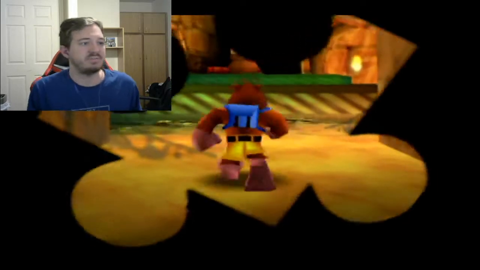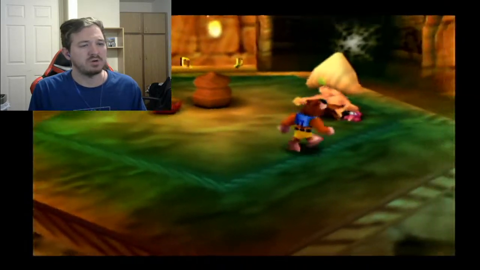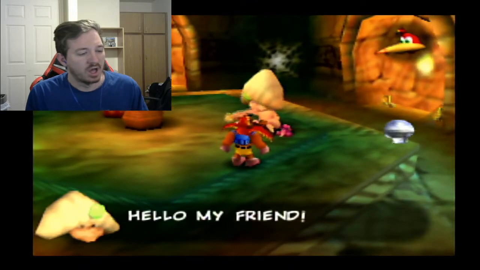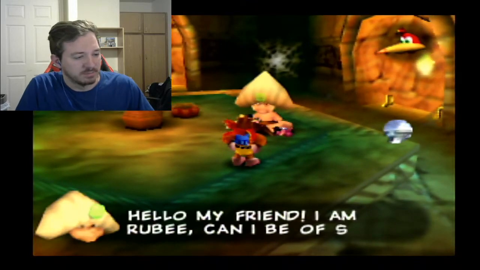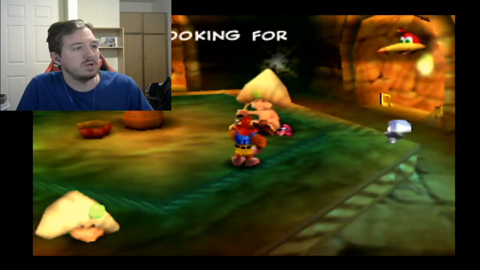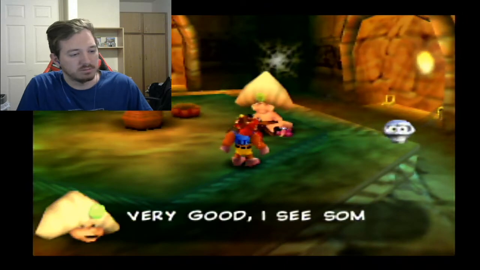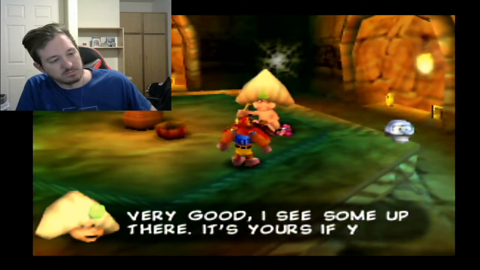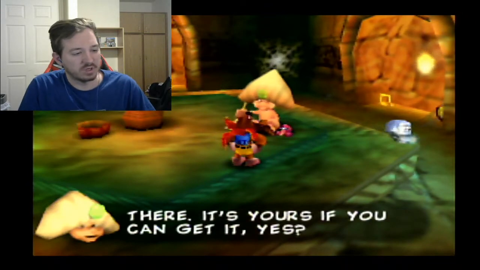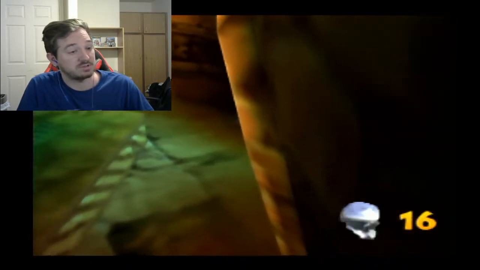There you go. That's... hello? Hello, my friend. I am Ruby. Can I be of some help? No? We're looking for a treasure, pipe boy. Very good. I see some up there. It's yours. If you can get it. Yes? Sure.